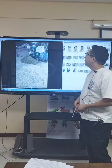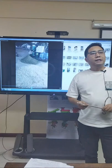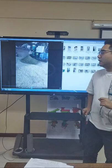For the feed pellet machine, we usually use an electrical motor or a diesel engine. For the electric motor, we usually use 3-4 kilowatts, and just one motor. Our small model uses the single process.